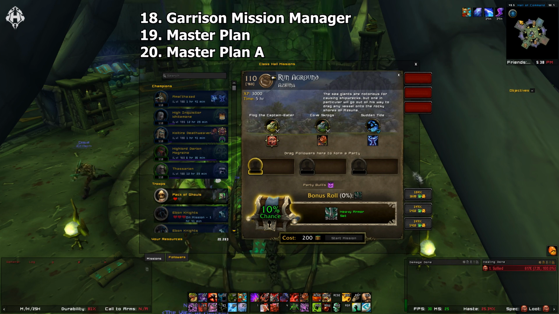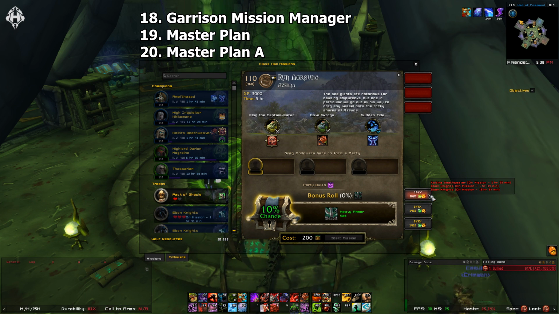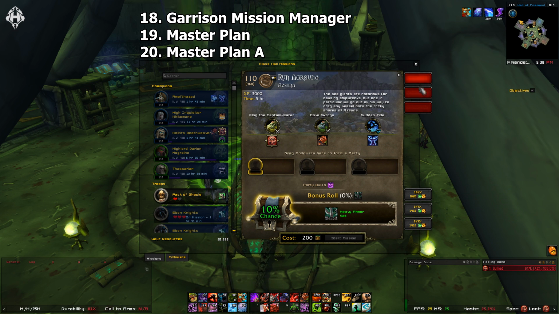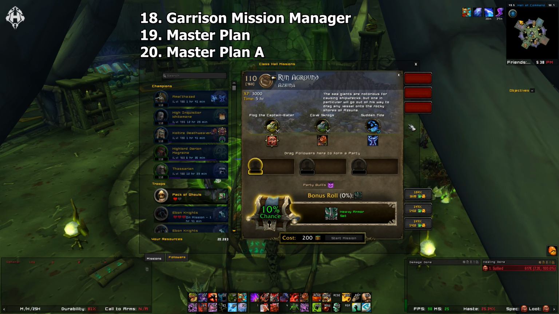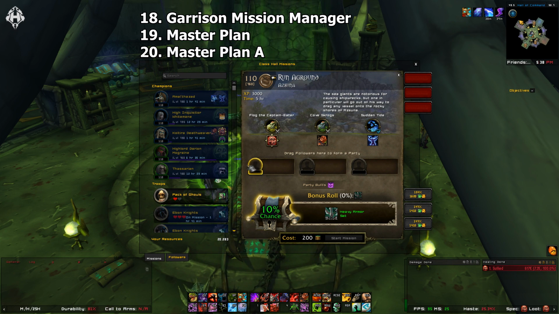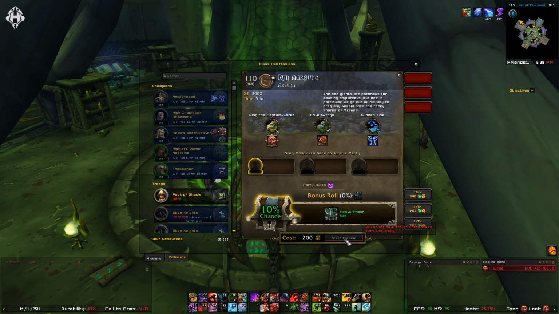It tells you the percentage for each one. So let's say I've got about an hour and 40 minutes roughly, two of my champions will return, or one of my other missions will finish. And if I wait until then, these numbers will appear in the red buttons up here, and then I can click on those and it automatically assigns those champions to my mission. So I don't even need to drag them across, it automatically pops them in, and then I just hit start mission and away you go. So it makes it really, really quick and convenient.